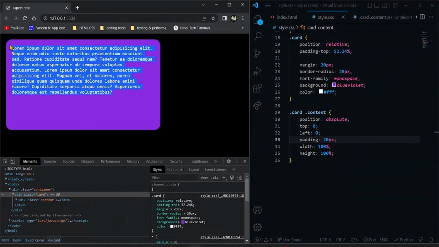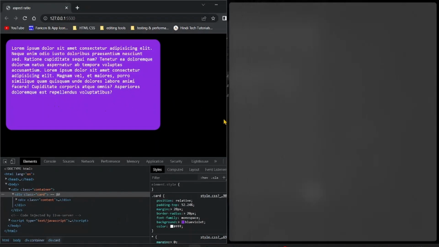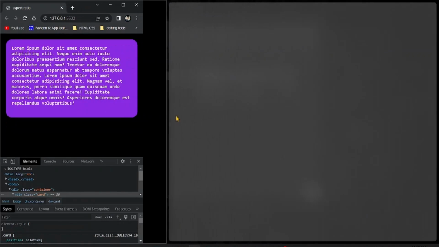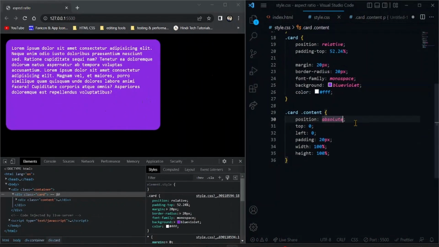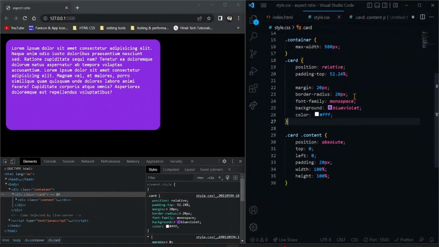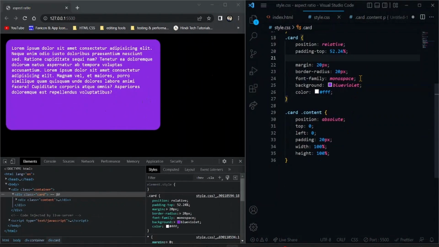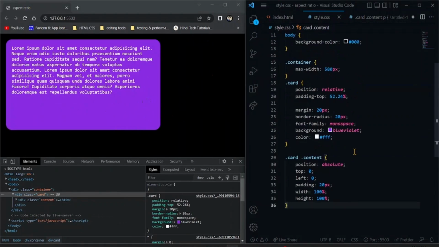Now that's how we have our padding here. We decrease the window, and you can see it's maintaining the shape. We increase the window, its width is increasing till a certain point, and also its height. So that's about the aspect ratio. We can handle that with CSS aspect ratio, and we can also do this padding trick, the way we can handle the aspect ratio and maintain the shape of our card, div, or image, whatever you take. Alright.